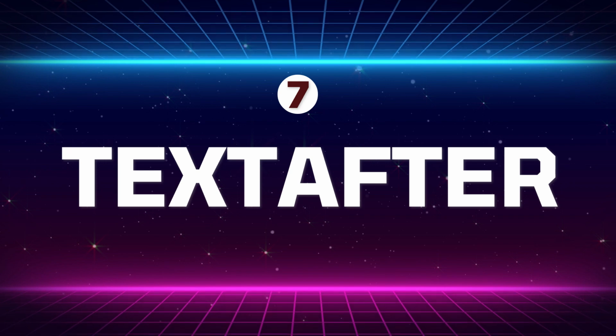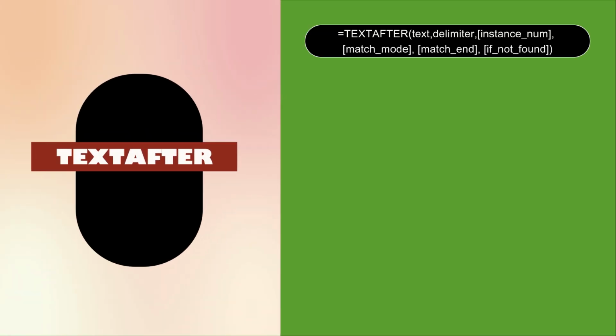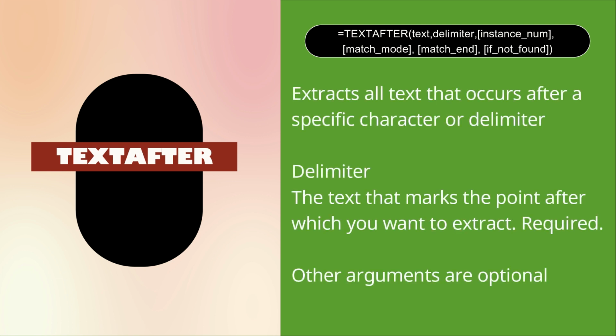So 7th function is the TEXTAFTER function. This is the syntax of this function. It extracts all the text that occurs after a specific character or delimiter. Delimiter is the text that marks the point after which you want to extract. It is required, while the other arguments are optional.